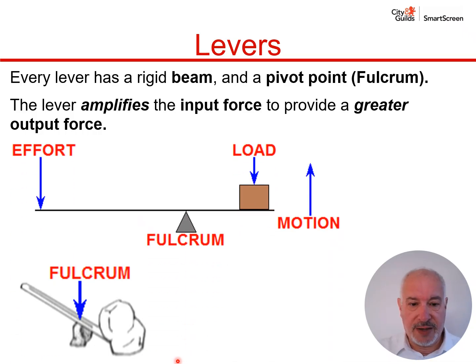So let's look at this diagram now, which is a simplified version of a lever. We've got the fulcrum in the middle there, and we've got the beam, and we've got the load on one side. And just think about the directions now. As we apply effort on this end, if we apply the effort in a downward direction, the movement of the load is going to be in an upward direction. So there, according to our definition of a simple machine, we've changed the direction of the force. But we've also increased the force. And we're going to look at how we can increase the force to a larger degree by using a lever.